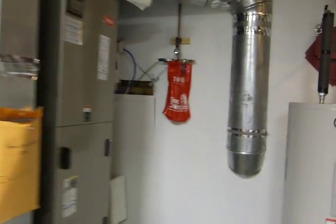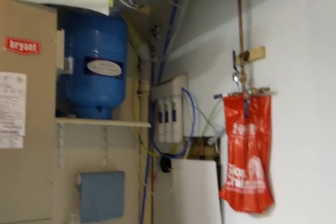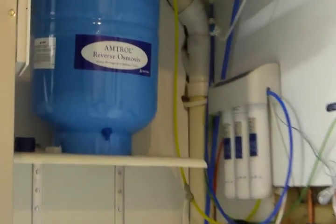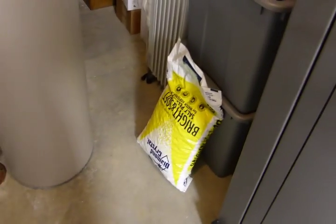We have an RO system, which is drinkable water, which takes all the contaminations out of water, and it goes to all the refrigeration systems, water dispensers. That's the RO system there where the filters get changed. We put a water softener in, which is state of the art. You can dial up on the phone and it'll tell you what's going on in your softener. You hold the phone to it. State of the art. Of course, the house is total electric.